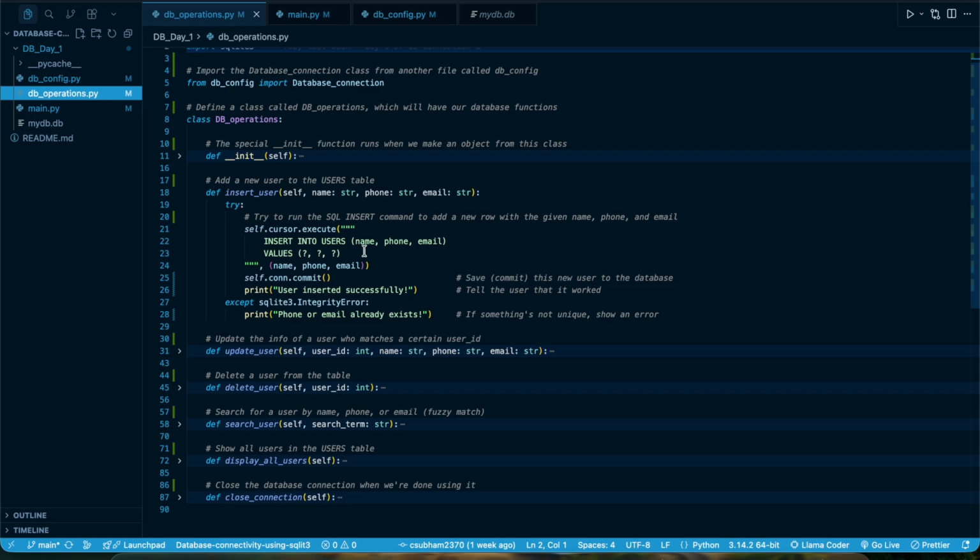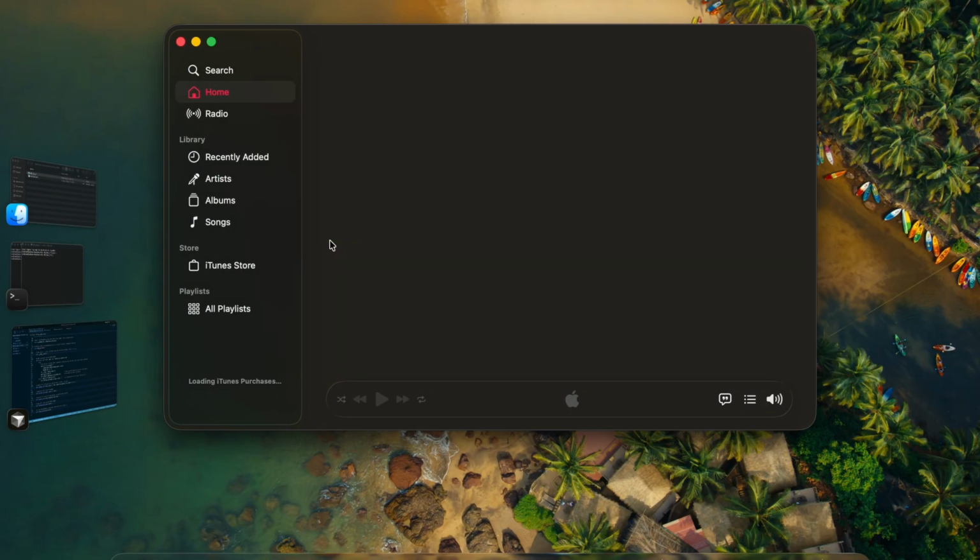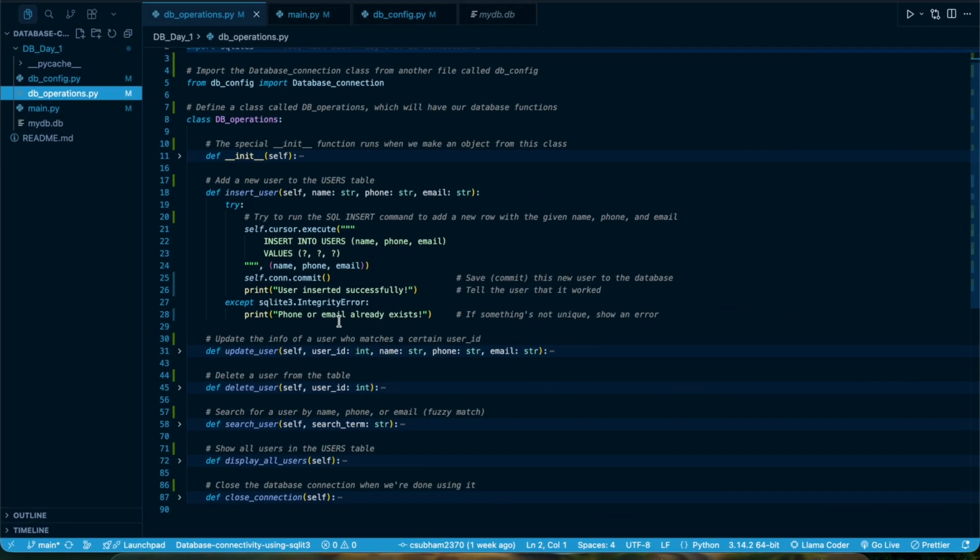Try to run the SQL insert command to add a new row with a given name, phone and email. So here we use the execute method of the cursor. Here our query is insert into users, and we pass the parameters name, phone and email.